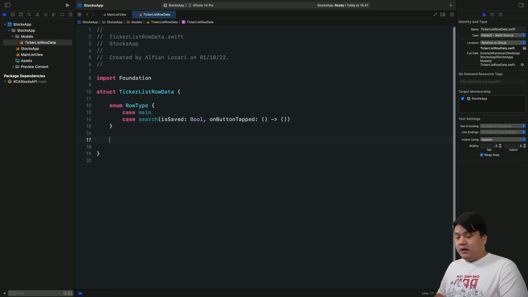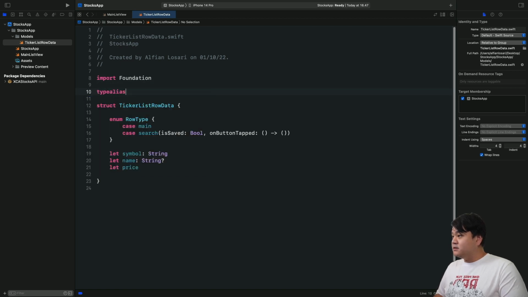Okay, and next let's declare four properties to represent the UI. First one is symbol, which is a string. Second one is name, a string, and this one is optional. Third one is price. So for price, we will create a type alias, because we have two components.